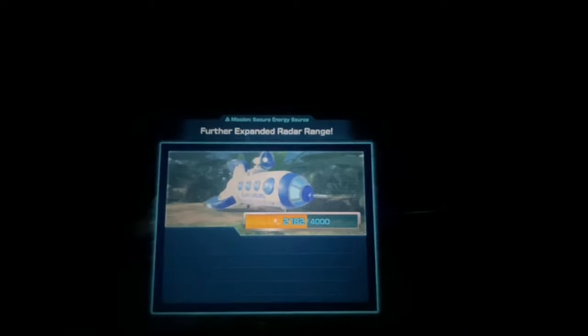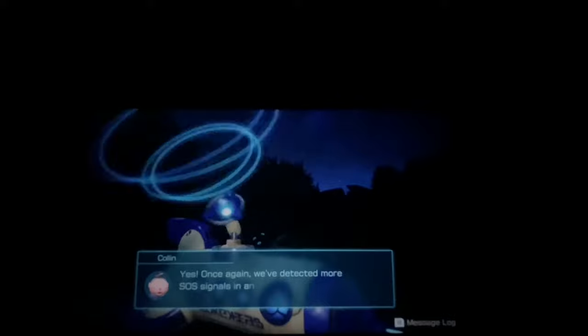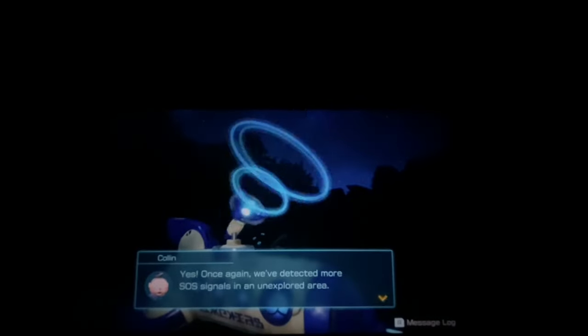Further expanded radar range. Right, we need more sparklium. Energy replenishment complete. Now let's switch on the radar. It's working. Yes, once again we detected more SOS signals in an unexplored area.